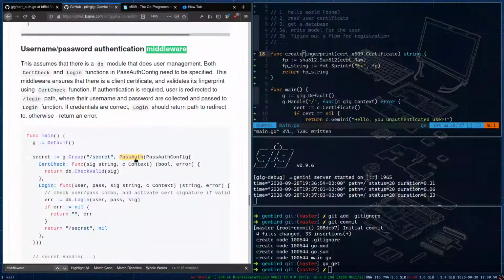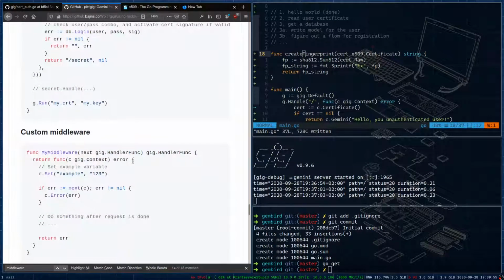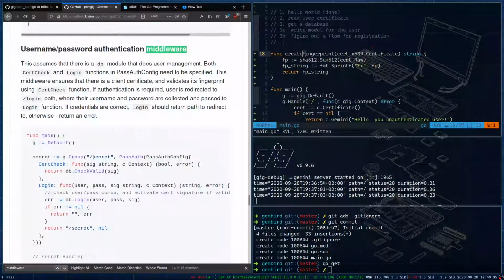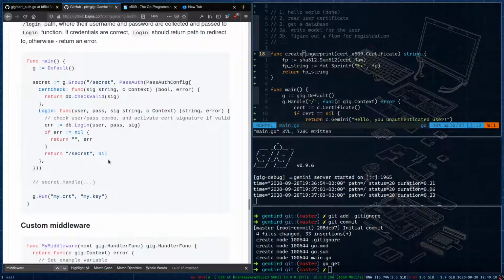So it seems that the way I originally wanted to do this was just have a certificate assigned to the account, and that's all. But what I see here is that they did it differently: not only is the account bound to a certificate, but it actually has, like in regular web, a username and a password.